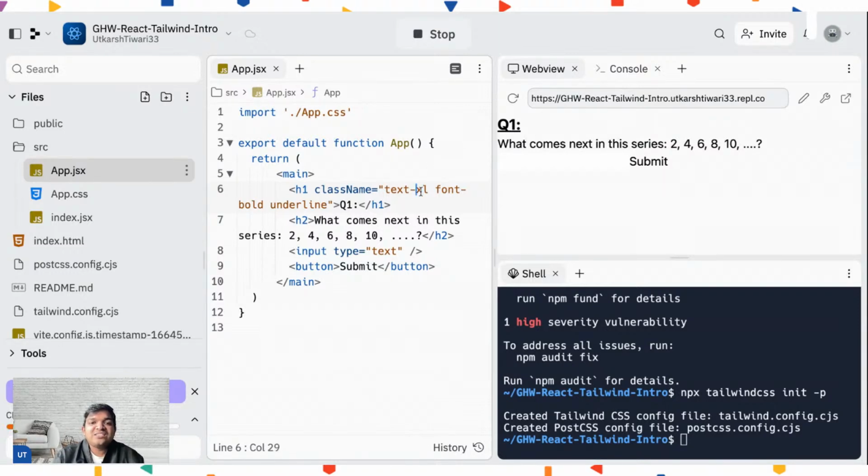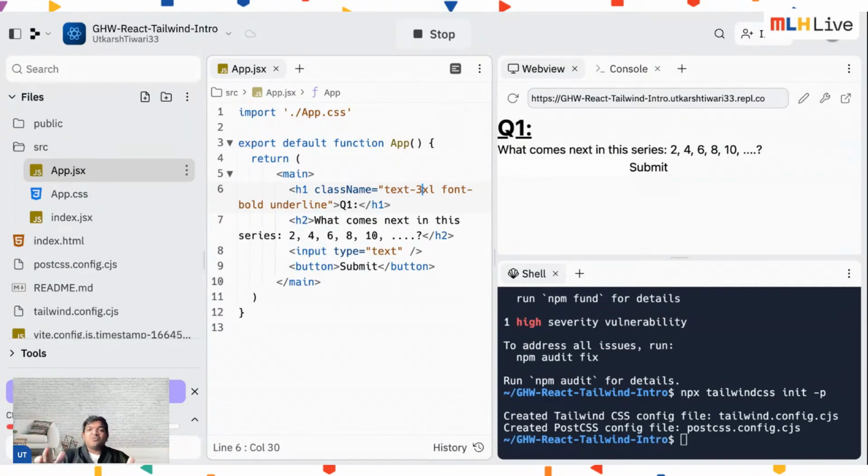We had text as 3XL. We changed that to just XL, and it made it smaller. We changed it back to 3XL. It made it bigger. So we are sure Tailwind works. Now this is where everyone else stops integrating Tailwind, but I have something better. Why? Because I have tried it and it works.